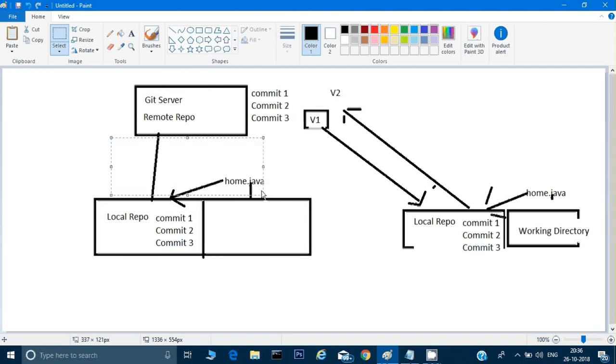Let me just remove all this. Before your code is merged into this, I want to let you know that there is something called branches. On this server, you are given some space by the company who has this Git server.